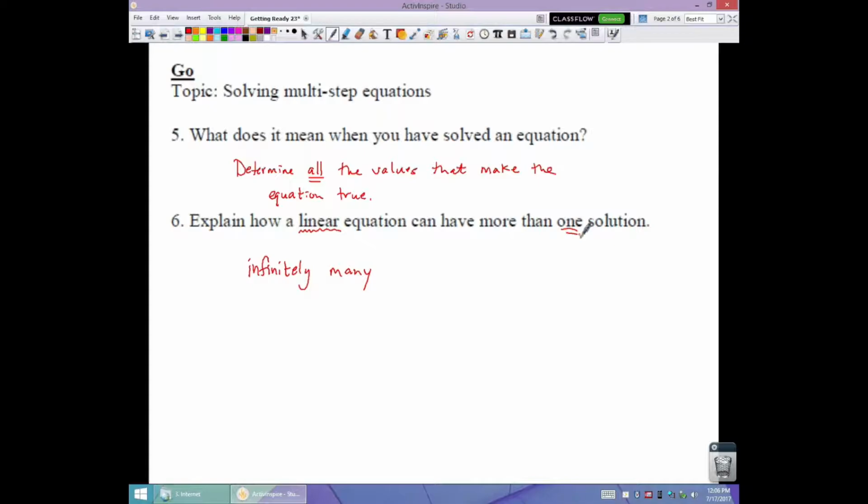And the way that happens is when both sides of the original equation are actually equivalent. Now they would be in disguise. A very simple example would be something like this. If we had 2x equaled 5x minus 3x, and we solve that, the answer is we have infinitely many numbers that work there, because this is a statement which is always true. 2x always equals 5x minus 3x, no matter what you substitute for x.